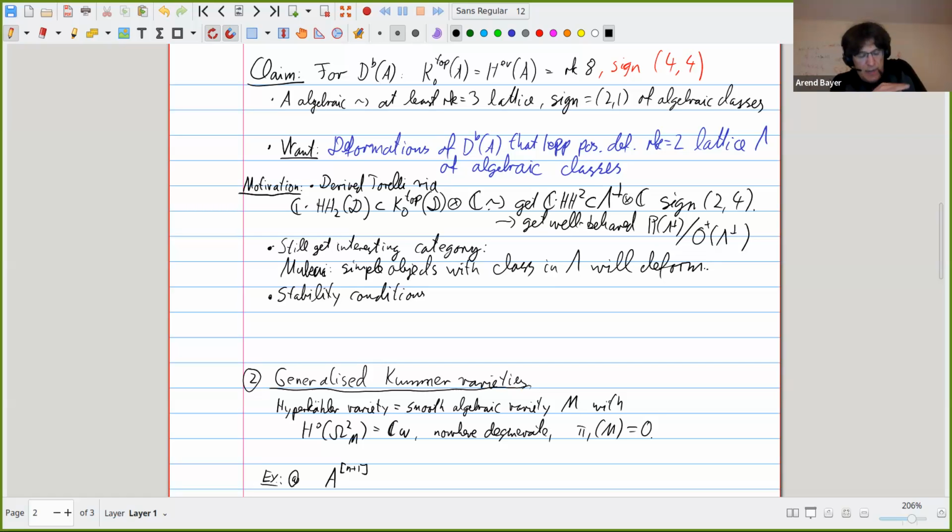Right, so if you have this family of categories and you have an object in the special fiber, you can ask which objects will deform. And Mukai's argument shows that if your object is simple in the sense of having just the base field C as endomorphisms, and the deformations that we look at are orthogonal to its class, then this object will deform over this family. And so this means at least we preserve two objects that span a rank 2 lattice in the topological K-theory. And so that already tells us that the category will not become completely trivial.